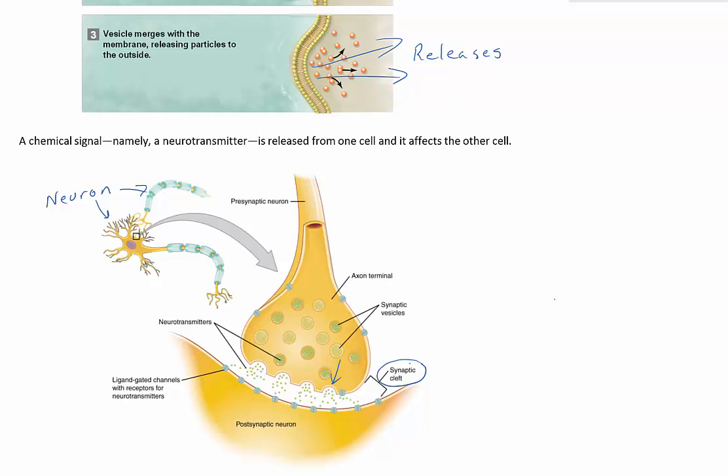And in order to bridge that gap, there are small synaptic vesicles which contain the chemical signals called neurotransmitters. Those neurotransmitters in the vesicle move towards the cell membrane, where they fuse with the membrane and release the neurotransmitter, which travels across the synaptic cleft and then moves on to the next neuron, where the signal can continue to be transmitted.